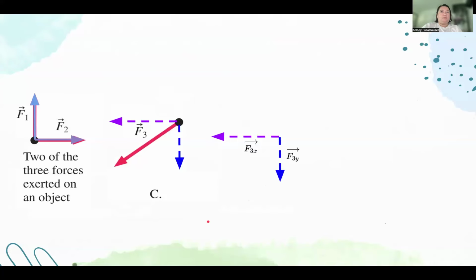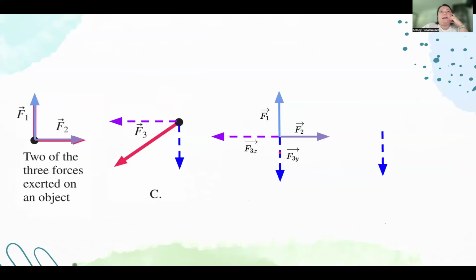That didn't click there. Oh, well, it just did it all together. So we have the X component of force 3 and the Y component, and then we'll bring in forces 1 and 2. So force 1 points in the opposite direction of the Y component of force 3, and force 2 points in the opposite direction of the X component of force 3. So, off to a relatively good start.